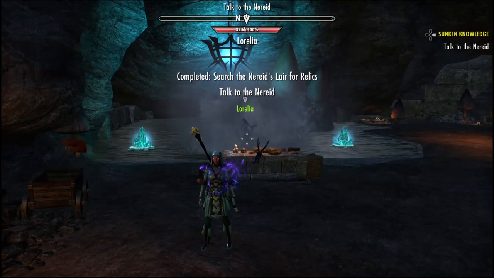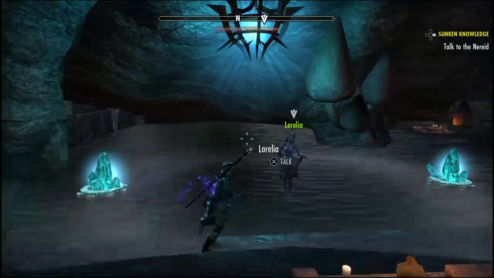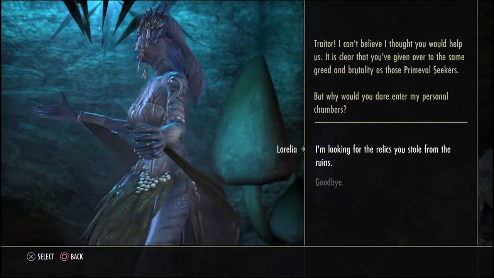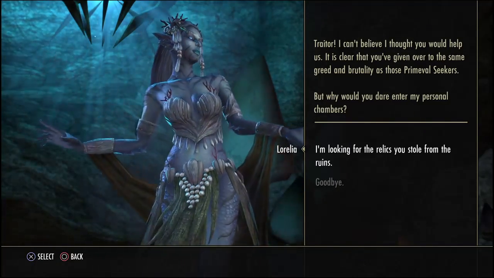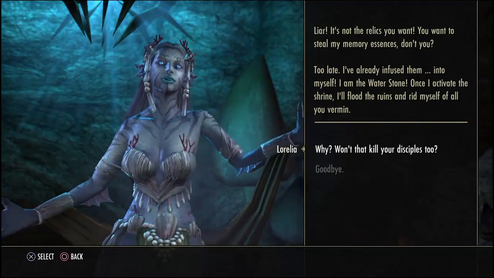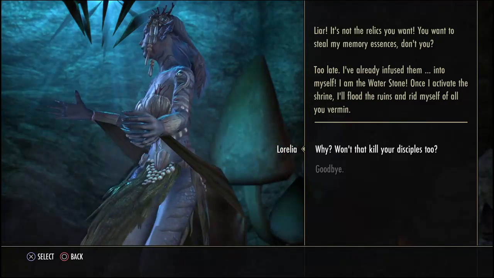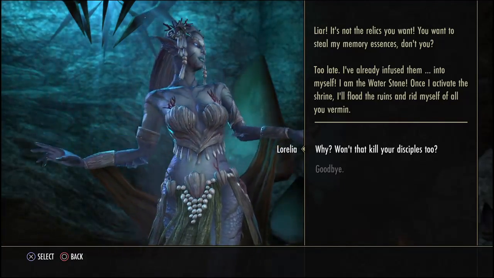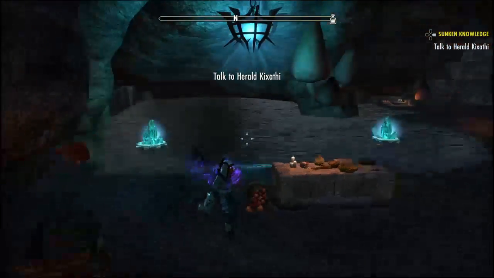You dare to enter my sanctum? Traitor! I can't believe I thought you would help us. It is clear that you've given over to the same greed and brutality as those primeval seekers. Why would you dare enter? Liar! It's not the relics you want. You want to steal my memory essence. Too late. I've already infused them into myself. They have outlived their usefulness, as have you. Enjoy your last few breaths.